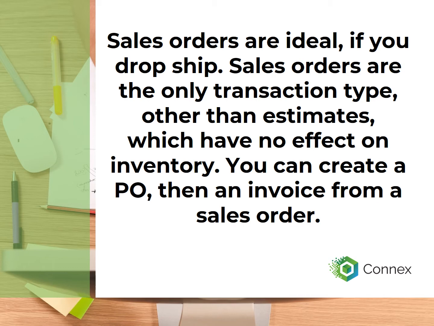So I put a $100 deposit down on the desk. The furniture builder came out and put it together and shipped it out. It took about 6 weeks. And when they received it and I got it at my home, I paid off the rest of the invoice. Now, from a sales order in QuickBooks, there's a button to create a purchase order and to create an invoice payment. So it's good when you don't have the inventory at this time.